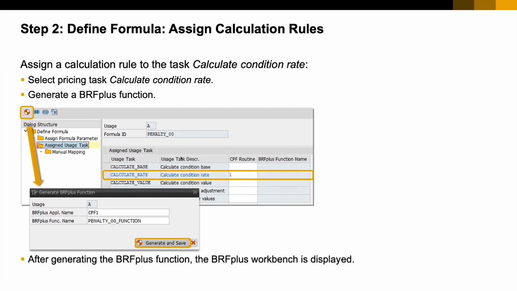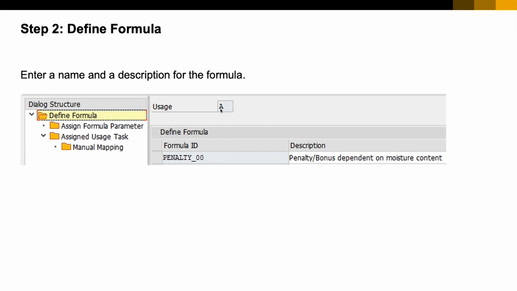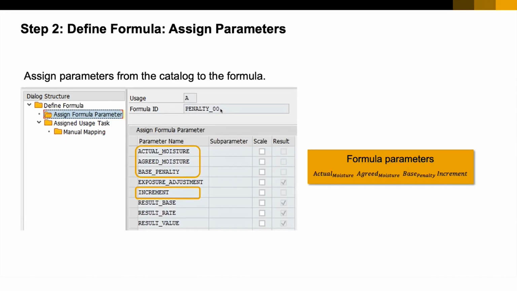One is that BRF Plus calculates the final output, and this calculated rate or value is then transferred to the logistics document, and that is where all these parameters are maintained. Because this formula ID is assigned to your logistics document, as we saw in previous screenshots.